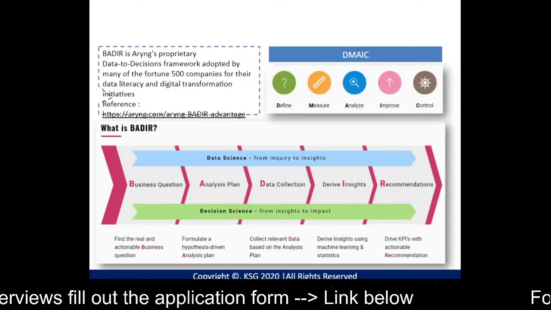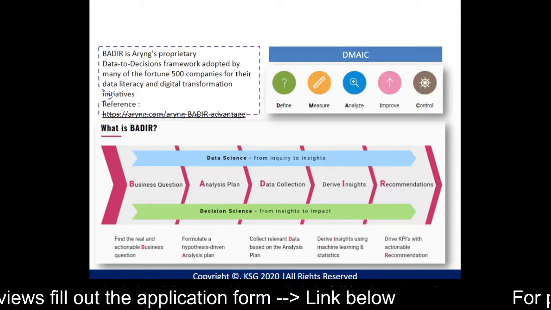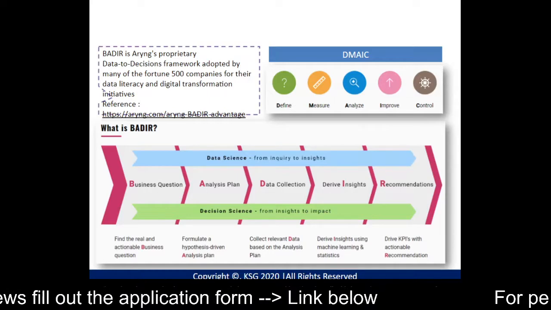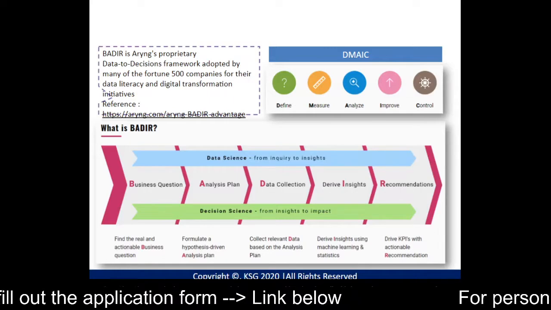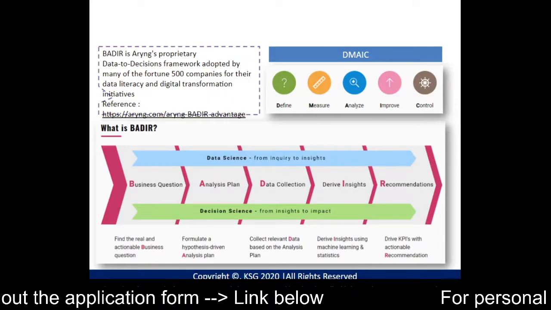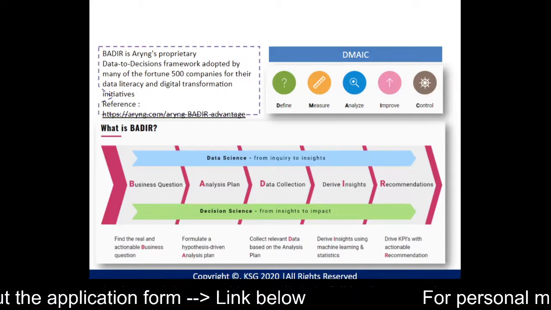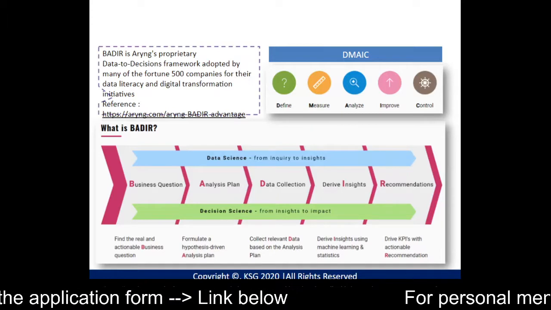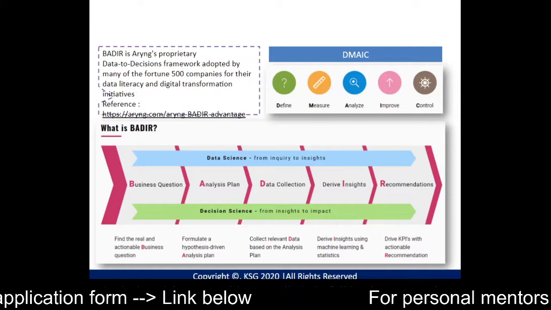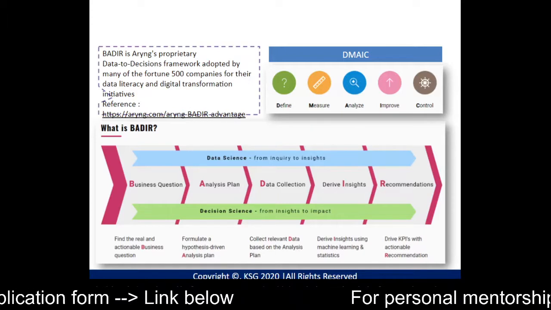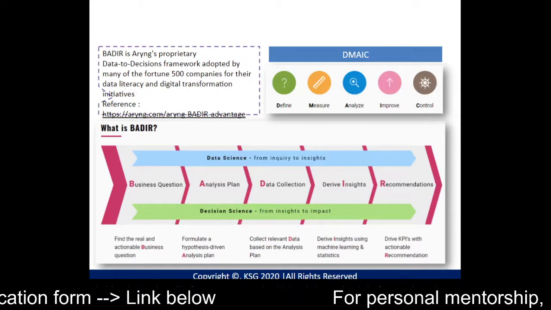And what this talks about is that you define your problem, you measure it, you analyze it, you then try to improve it, and once you improve it, you are now trying to control for it. So, what Badir as an approach or as a framework, as a commercial tool, helps you with is that it creates a step by step process and helps you identify and solve your problem.